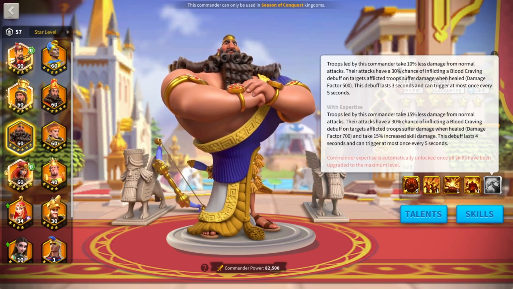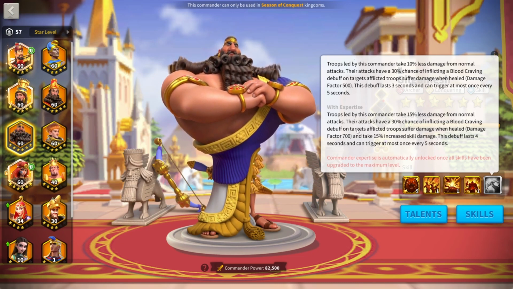I really like that as well, purely because making them take more skill damage is always nice. Boudica does it, now Gilgamesh does it. I'm pretty sure there's a few other commanders who do it, like Tamiris. And then you're increasing the damage factor on that killing, I guess. And then you're also taking less damage. So I think expertise here is really nice.